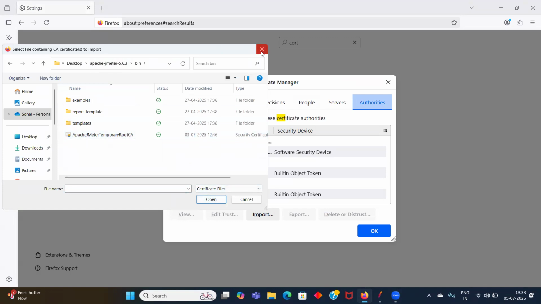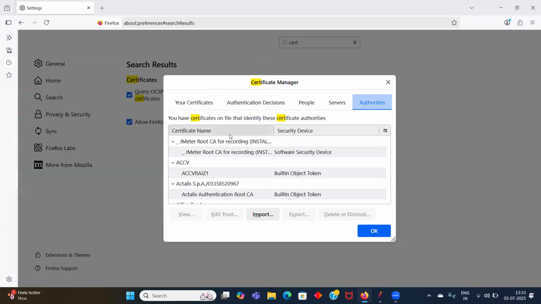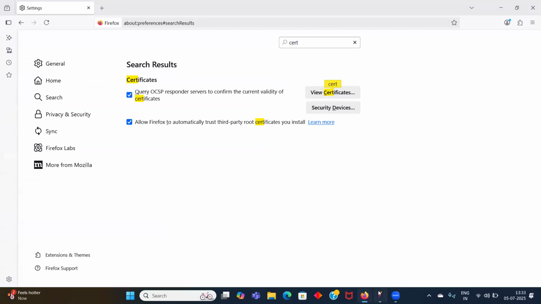I have already imported this one, as you can see here. When you click on open, a pop-up will come which will ask you to tick two checkboxes. Just tick them and click on OK to upload the certificate here.